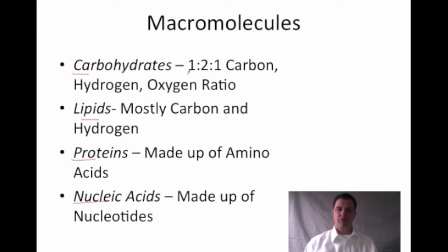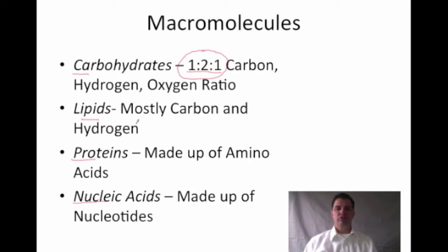And the thing with carbohydrates is that they generally come in a ratio of 1 carbon for every 2 hydrogens for every 1 oxygen. So a 1 to 2 to 1 ratio. It's not always that exact ratio, but it's always going to be very, very close to that, and you won't confuse that with anything else. I'll show you what I'm talking about later on.